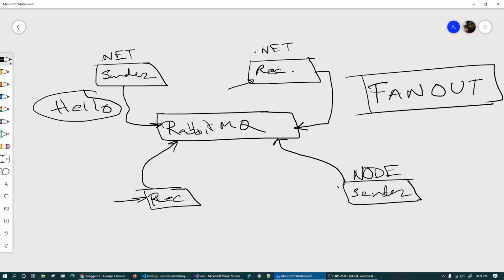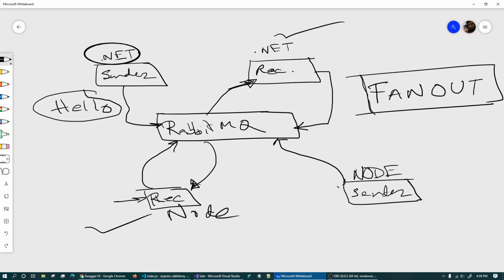So we can guess that when we send a message from our .NET application, it will go to the RabbitMQ pipeline, and since we will be using the fan out pattern, RabbitMQ will send the message to all connected receivers, and the same message will be received in both the .NET and Node.js applications.